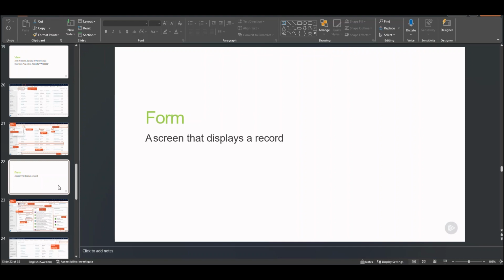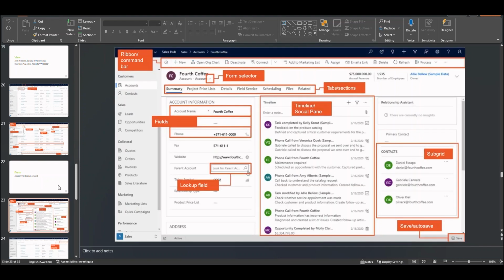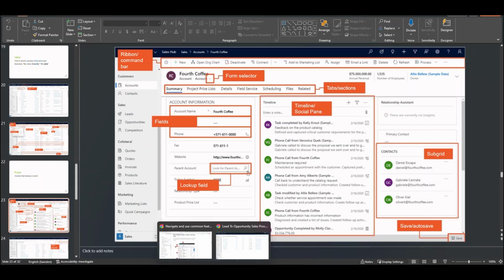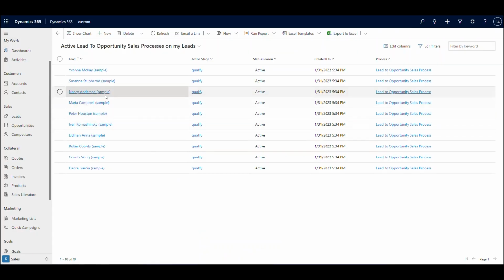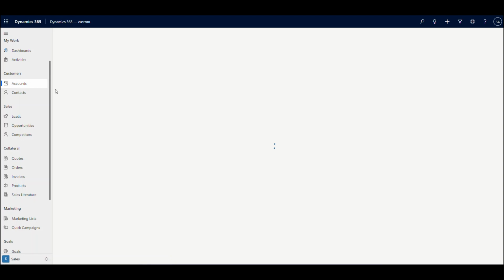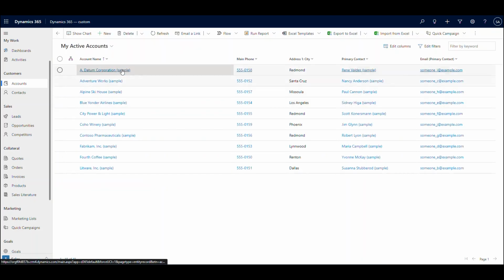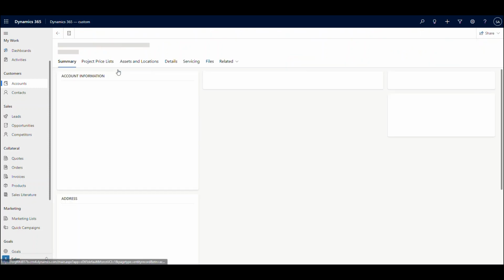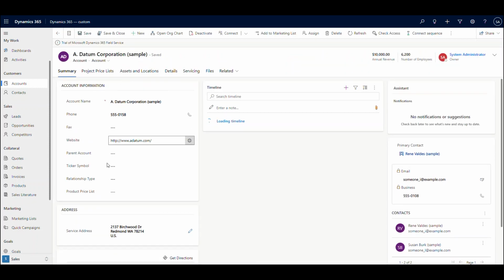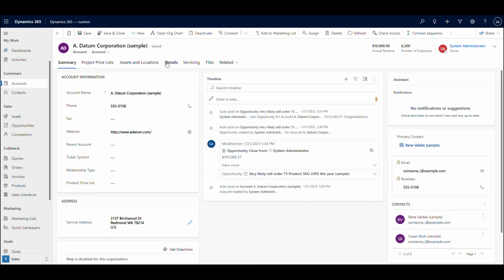And a form is displaying the record on the form, so basically a single record on the form. You can see this when you open a record, the record is your form. So let's go back to Dynamics so it may be easier for you. If we go to account, it will be the same picture. Here is our view, My Active Contacts is my view. I open up one, and this is the form that we have defined in Dynamics 365. This is the main form.